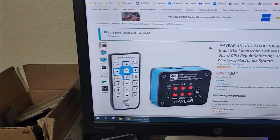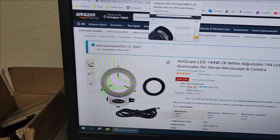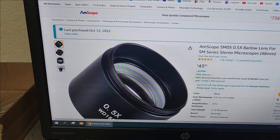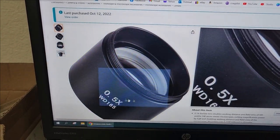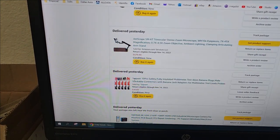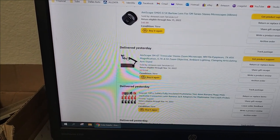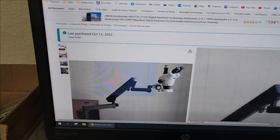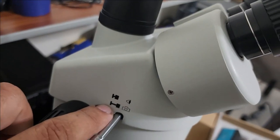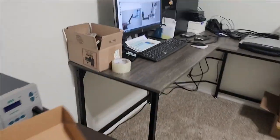It's deceiving the way they advertise it. By the way, the light was only $40, and this lens was $45, and this was available on Amazon. Now, here you see how this picture doesn't have those two here. So sometimes they do this.